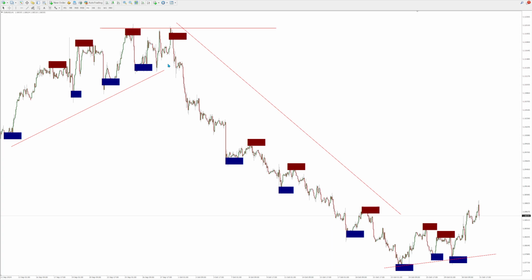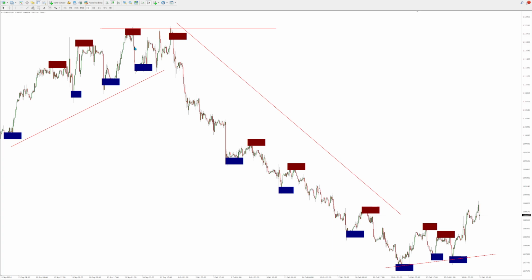Okay, that being said, I will show you a strategy now which does implement these order block breakers in one way or the other. So this, as I said, is a 1 hour Euro Dollar chart in the MT4 platform. You can use any trading instrument, Forex, stocks, cryptos, commodities, indices, etc., and any chart time frame. I prefer the 1 hour charts and above, so the 1 hour, 4 hour, daily, weekly, monthly, simply because they contain more price data, and thus I find the signals tend to be more reliable.